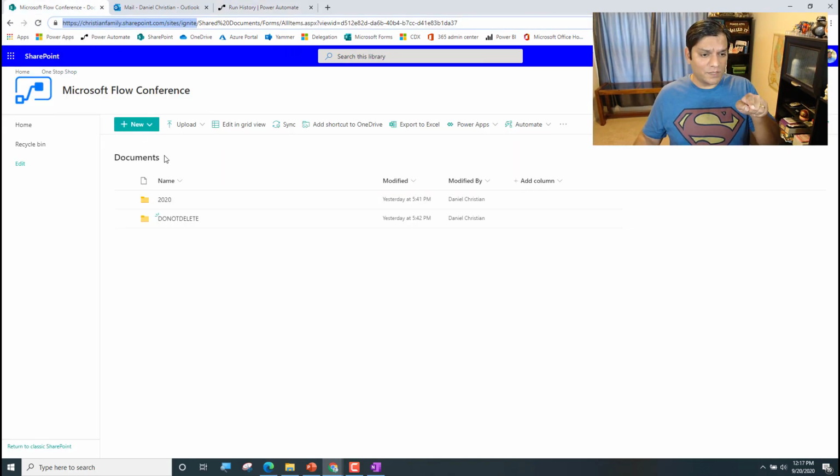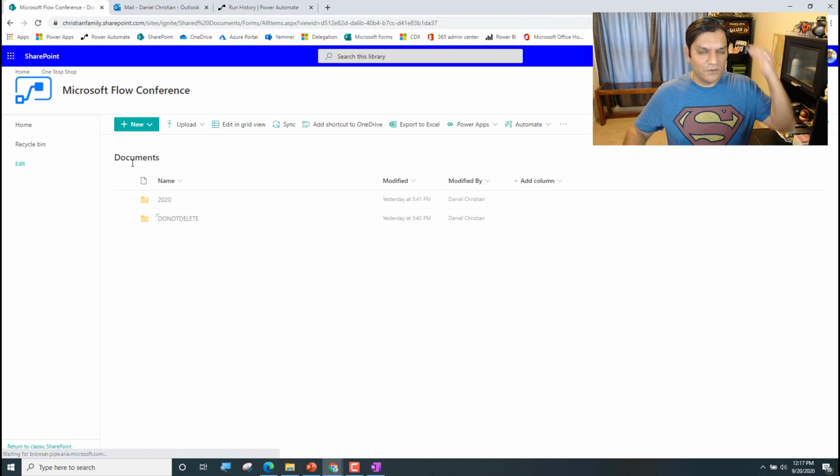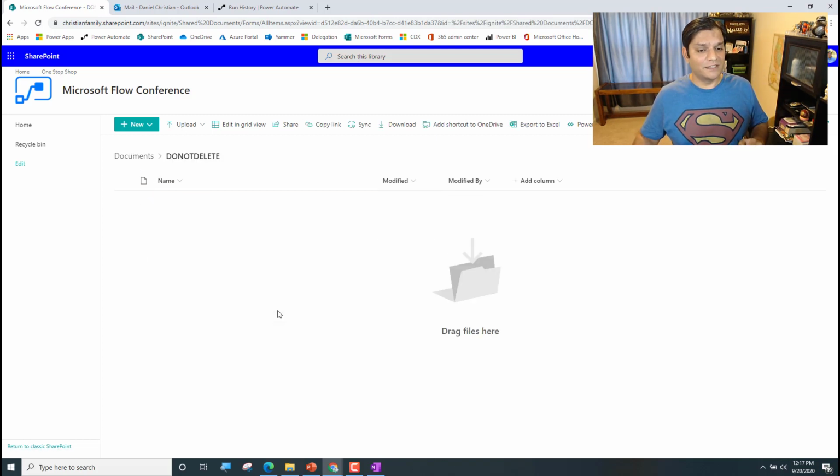If you have thought this through, what's going to happen is I come over here, I've gone back to my SharePoint site, I've gone to my document library, and I see that new file, a few seconds ago. And if you remember the steps we did in the flow, this one should actually be empty. And it is empty, because remember, we didn't do any copy and paste. We actually moved it.